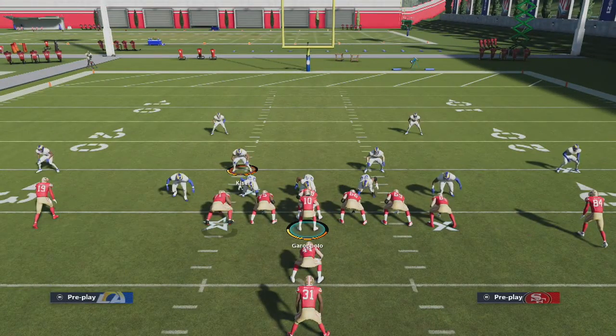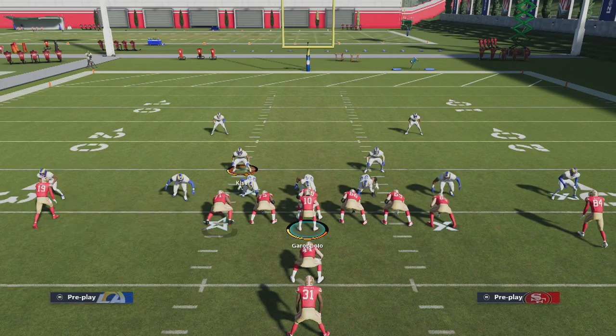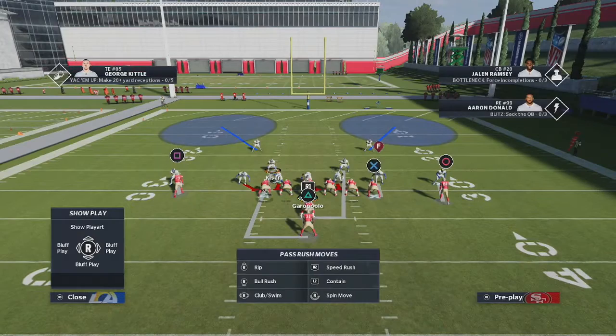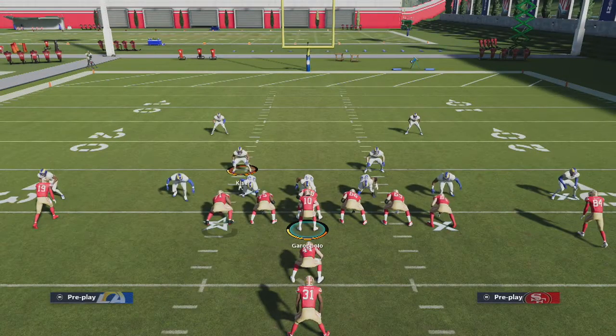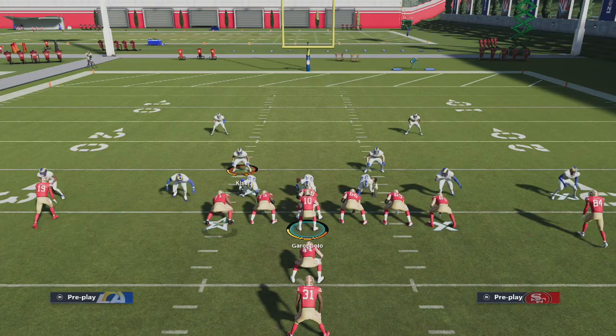So what do I do? Basically, first, I press coverage. Now, after I press coverage, I can shade over the top by hitting coverage audible, which is triangle on PlayStation, or Y on Xbox, and up on the right stick. So if I don't have great press corners and I don't want to worry about getting beat over the top, this won't give any press animations. Then I crash my D-line down by hitting to the left on the D-pad, and then I just hit down on the right analog stick.